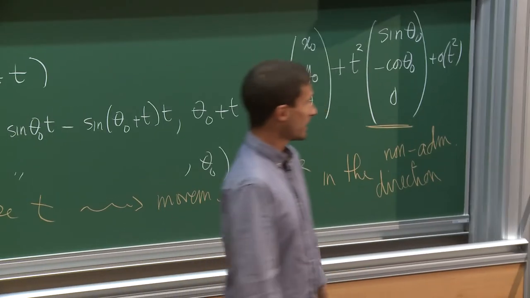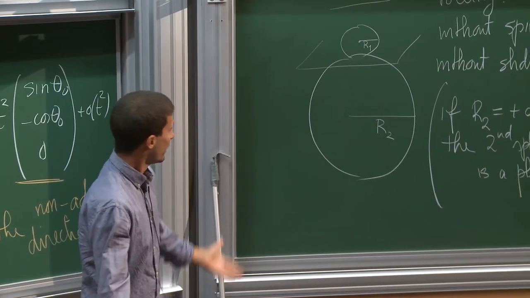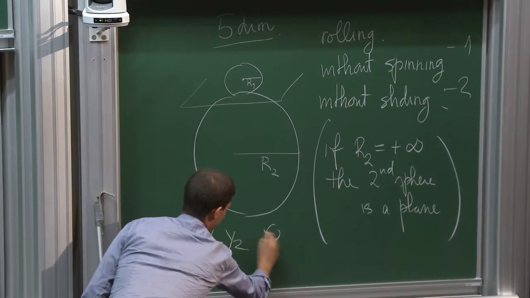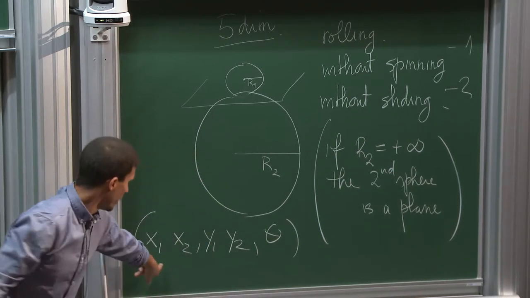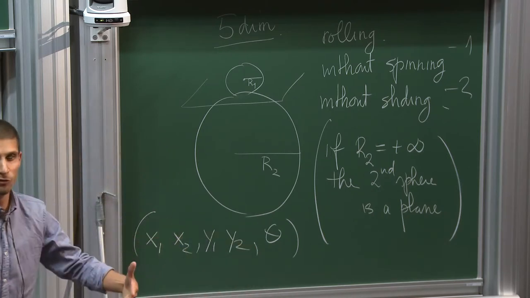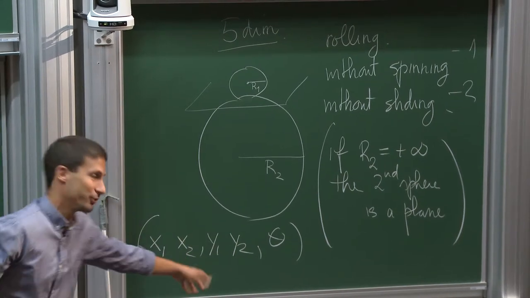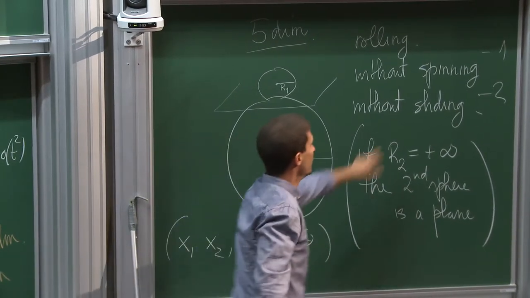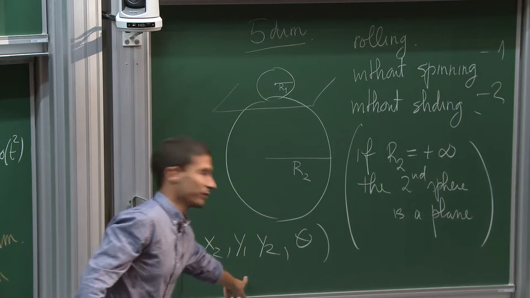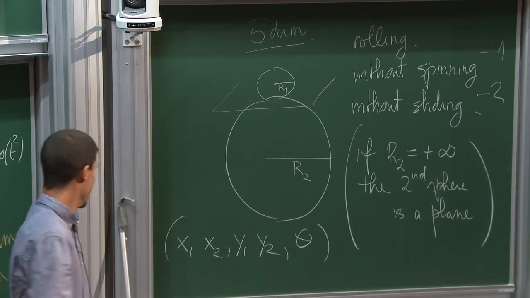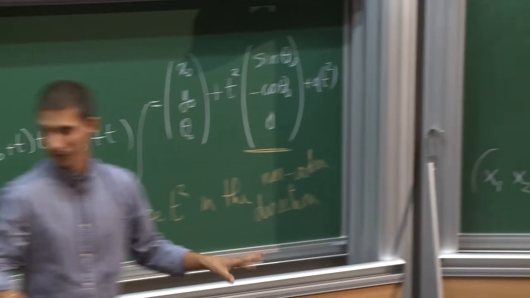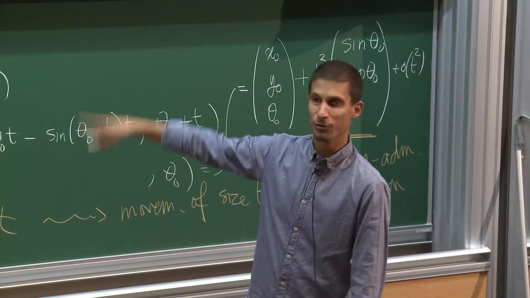Okay, so in this case, if you want to fix some coordinates, you will have a point on the first sphere, a point on the second sphere, and an angle. But allowed movements mix up all the things, okay? So you cannot just change theta, this is no spinning. You cannot slide, this means no pure movement of coordinates without changing also theta. So the movements indeed are not as easy to write down immediately, and also this computation, if you want to do it, is more complicated.